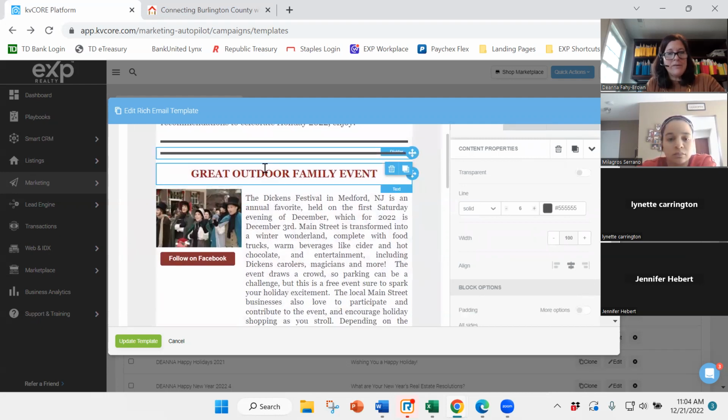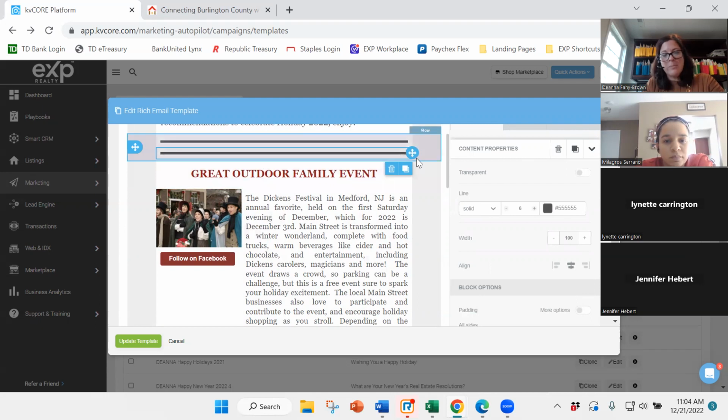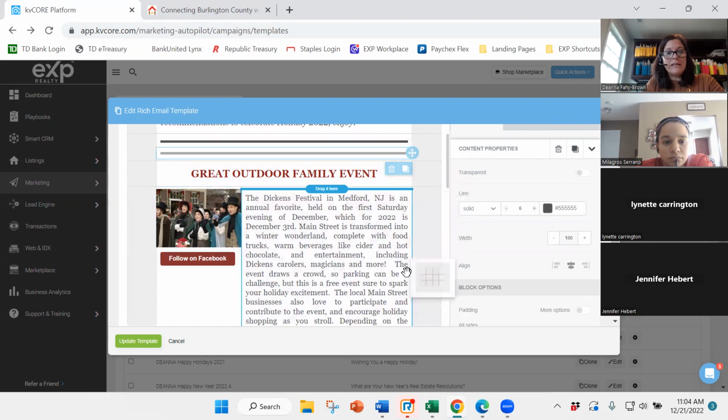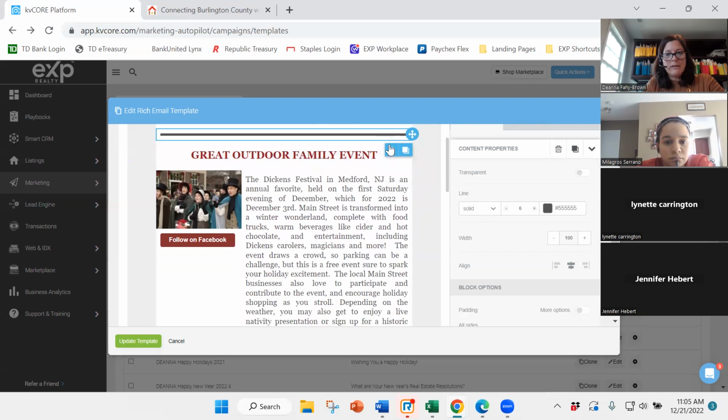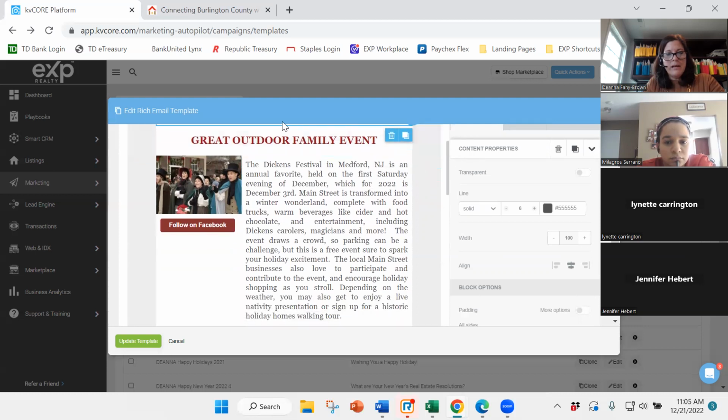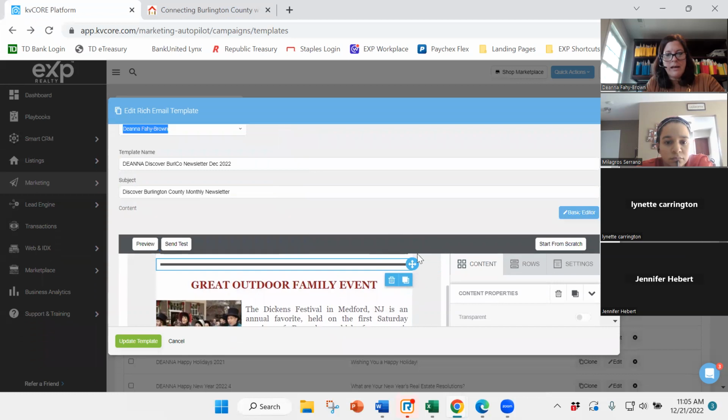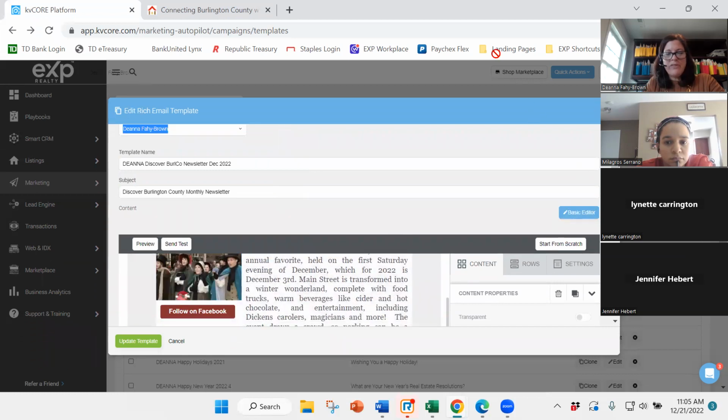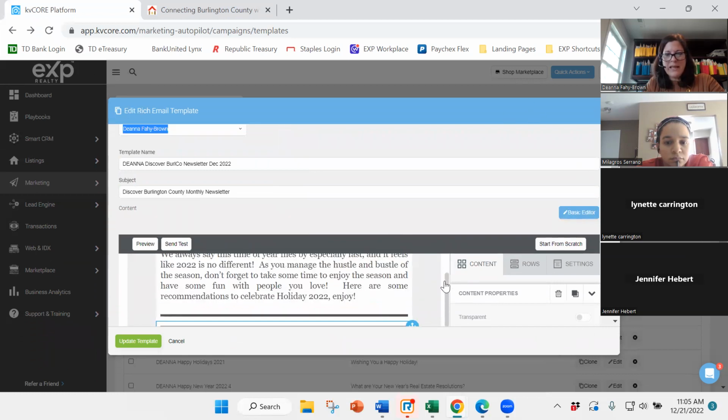I'm going to take my mouse and come over to this little plus sign of arrows, if you will. That's what's going to let me move and relocate this section in my newsletter. So I just want to scroll down a little bit. The one thing that I wish I could do, that I can't do, is expand this workspace a little bit.